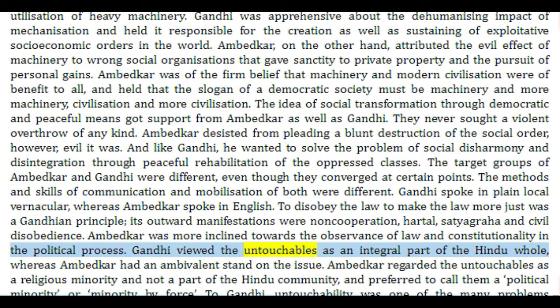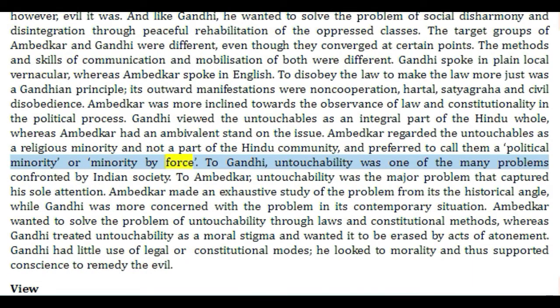Gandhi viewed the untouchables as an integral part of the Hindu whole, whereas Ambedkar had an ambivalent stand on the issue. Ambedkar regarded the untouchables as a religious minority and not a part of the Hindu community, and preferred to call them a political minority or minority by force. To Gandhi, untouchability was one of the many problems confronted by Indian society. To Ambedkar, untouchability was the major problem that captured his sole attention.